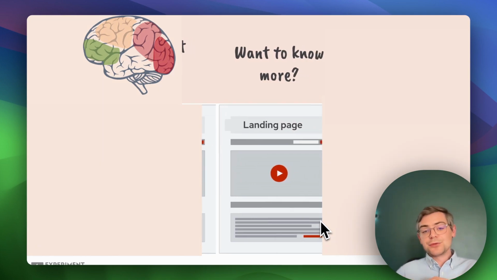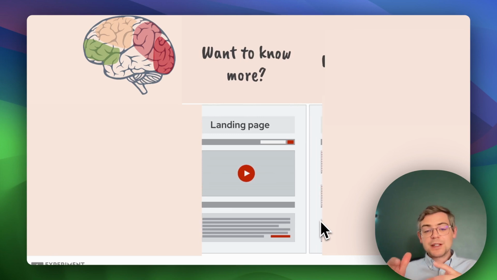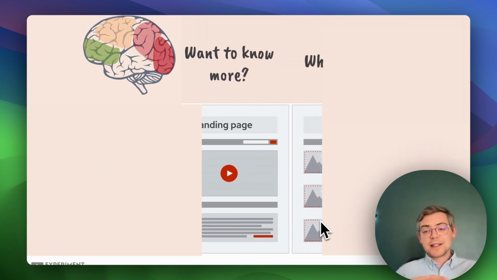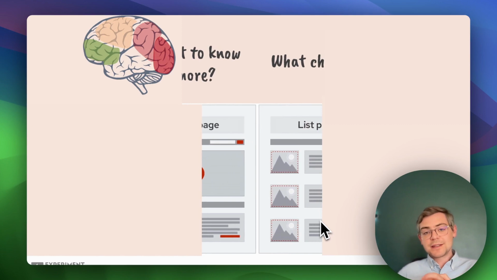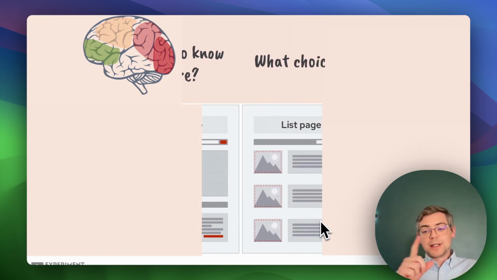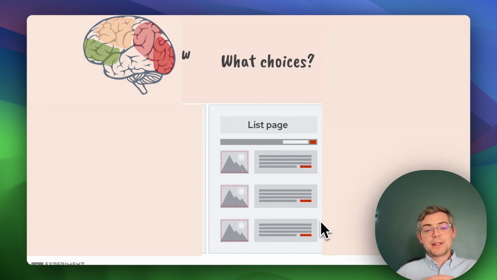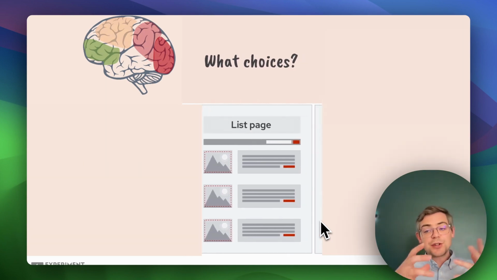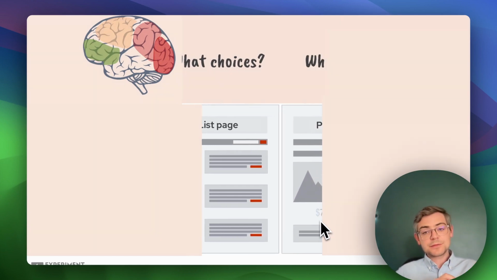Sometimes you land on a landing page, because you clicked on the page and wanted to know more. So basically, it's still a validation of whether you are at the right place. Then you will navigate and go to the list page. At this stage, in the list page, you will ask the question, what are my choices? So you are basically doing a short list of the different elements.